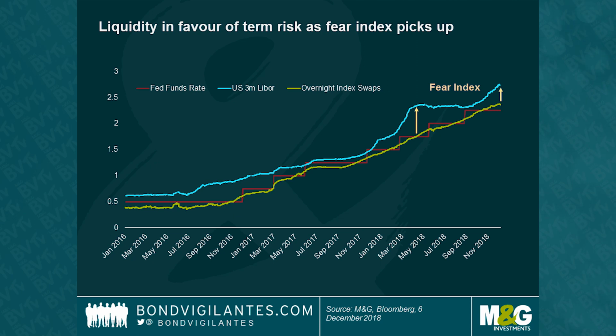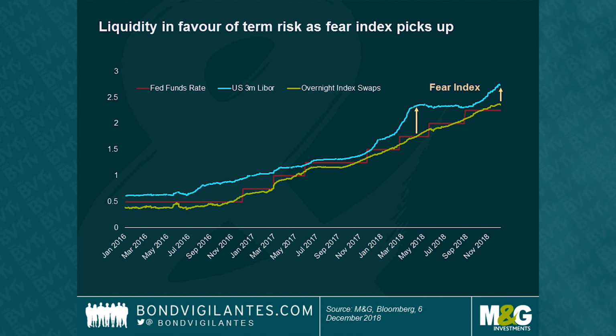Another gauge of market feeling is the shorter end of the curve. This chart shows us the Fed funds rate, a rate at which registered banks are obliged to deposit dollars with the central bank. You can see this in the red line. A second line, the blue one, shows the 3-month LIBOR rate, a rate at which banks lend to each other on an unsecured basis over 3 months. The final line, the green one, is the overnight index swap rate, a rate that's conducive with a bank's overnight deposit rate. It's almost like a current account for banks.